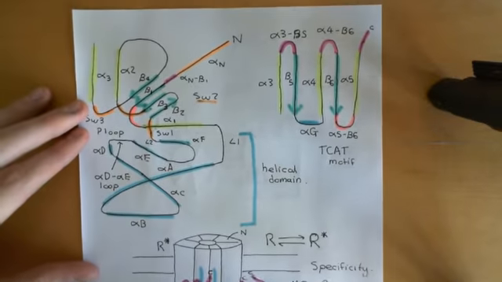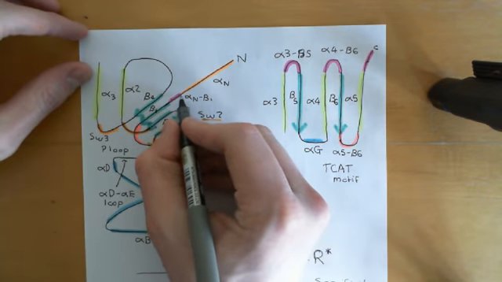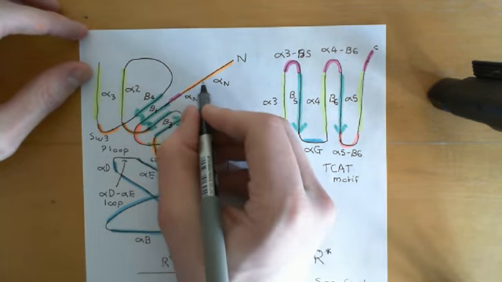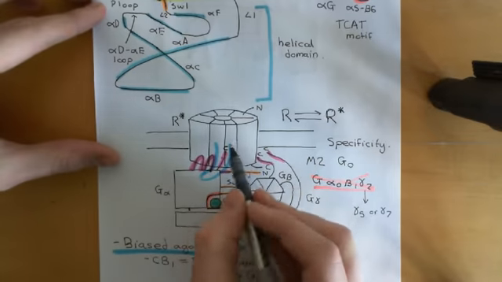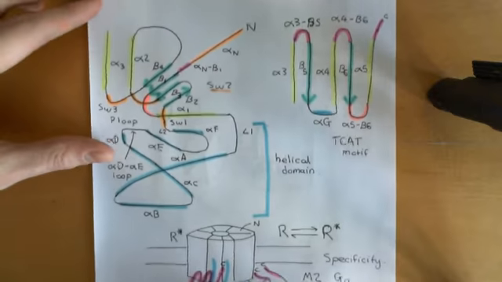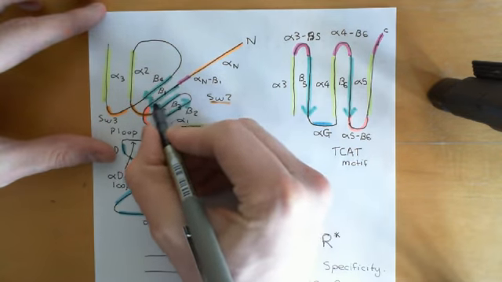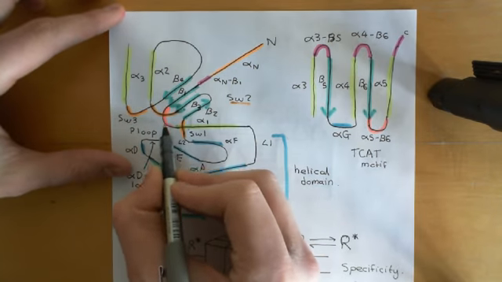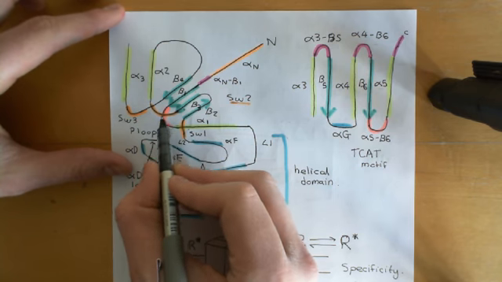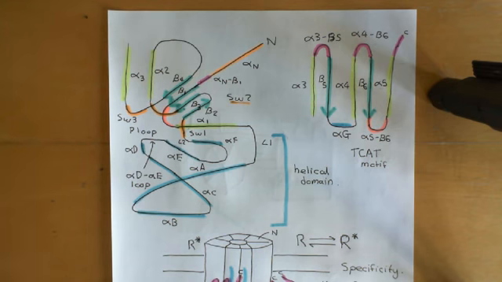Okay, going back and having a look at another one, let's turn our attention to the alpha N beta 1 portion, this portion between alpha N and beta 1. This also binds to the G protein coupled receptor. Okay, it will then transmit a conformational change down the beta 1 strand to this P loop here, which is another important component of the guanine nucleotide binding pocket. The P loop and the alpha 5 beta 6 together form the guanine nucleotide binding pocket.